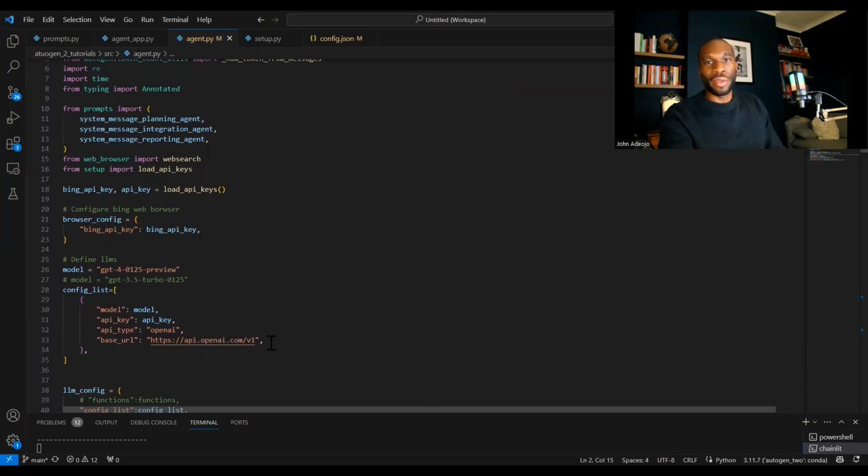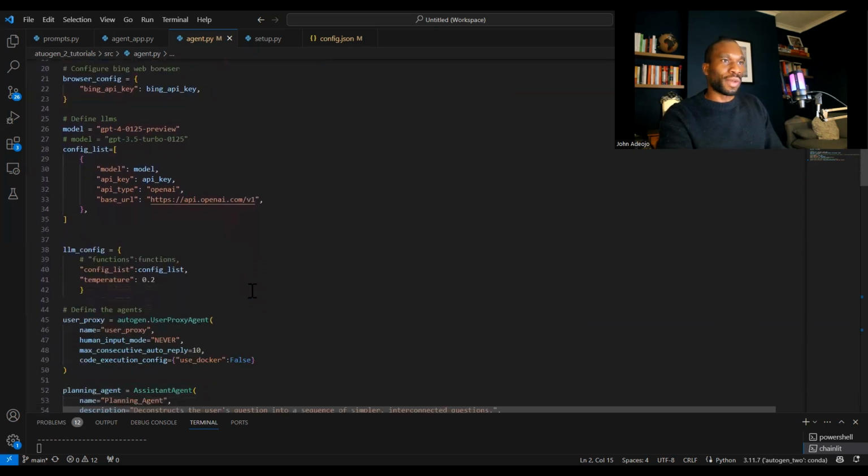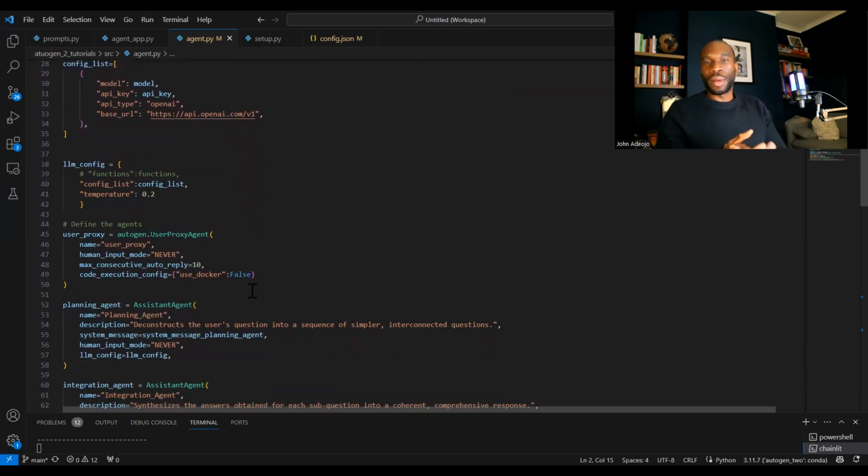This is acquiring API keys for OpenAI models and also the API key for a Bing search engine. And I didn't mention this in the architecture, but the search tool is using the Bing search engine. So that's why you need that Bing API key. If I step into the agents, the first thing to understand about AutoGen is there are various different classes of agents, and they're used for different purposes.